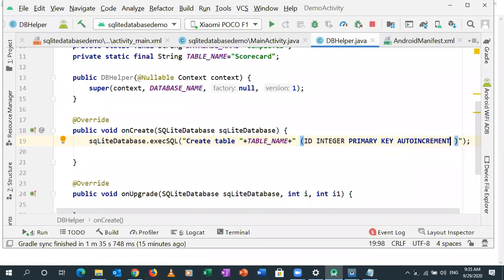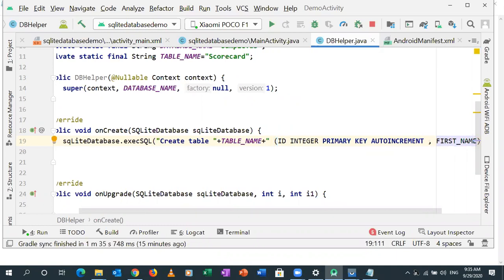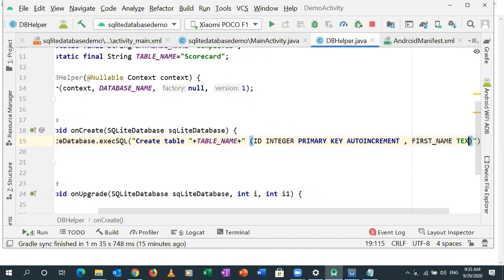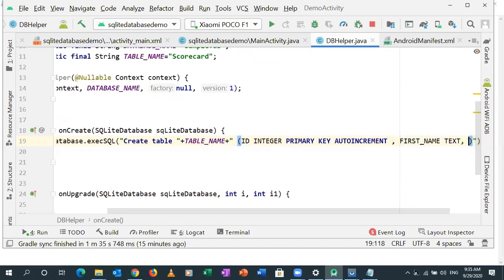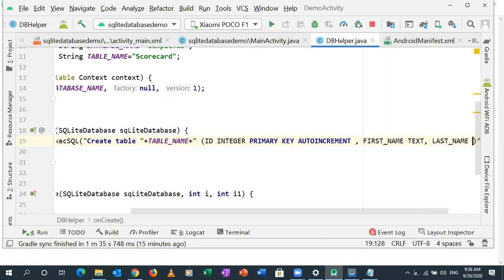That's it. Similarly, let's say I want a second column, which is, let's say, first name, which is not varchar. In this case, it is text only. Similarly, let me go with last name, last underscore name, which is also text.